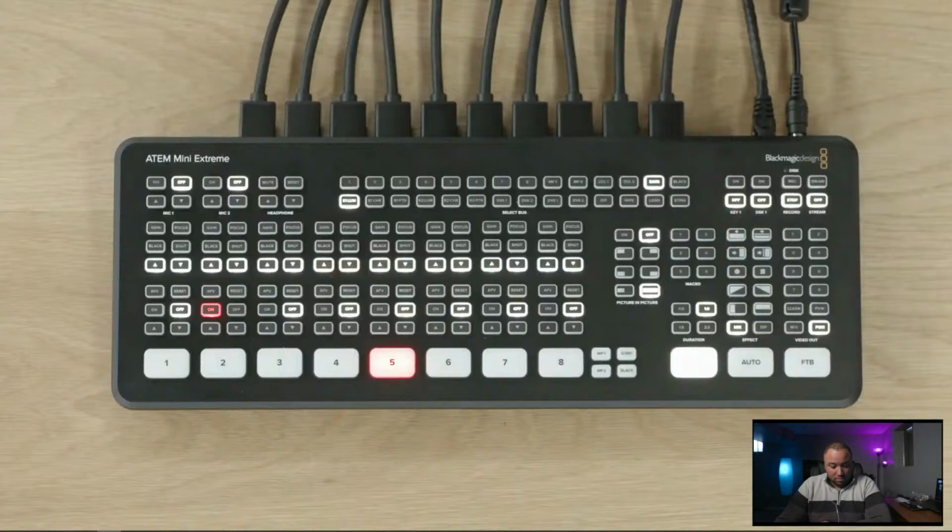There's also some extra key controls, which we've got over here. You have the key 1 and downstream key controls on there now, and it's nice to have a downstream key button. So if you're using a logo on the downstream key, you've got that. Now again, all the keys are all available in the ATEM software control, so that's nice.